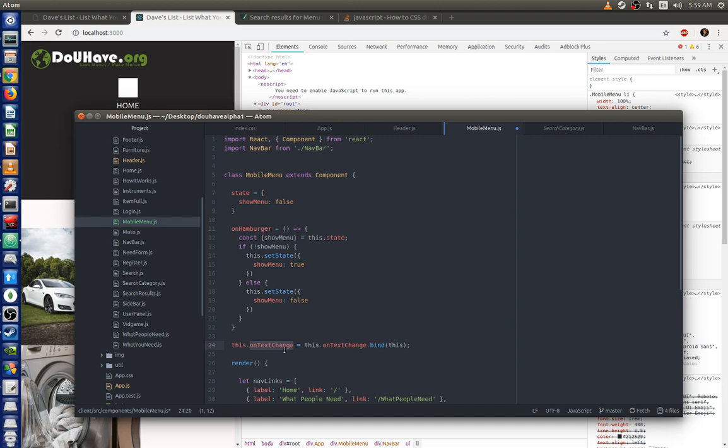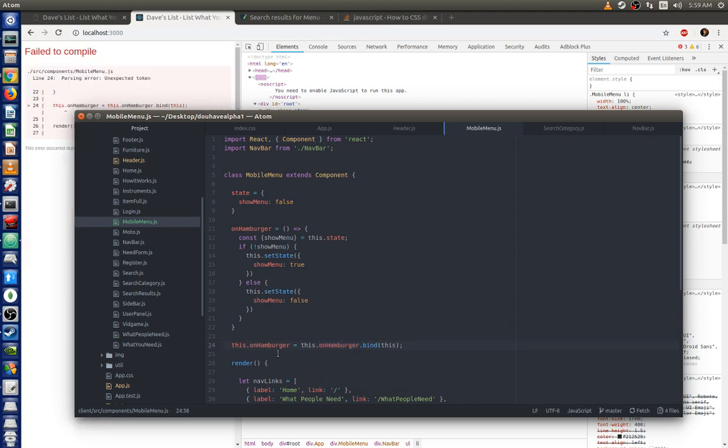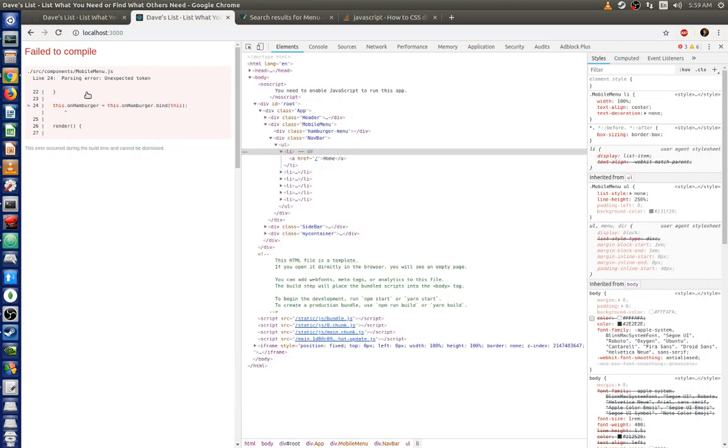This on hamburger. On hamburger dot bind this. Oh. Okay, let's see.